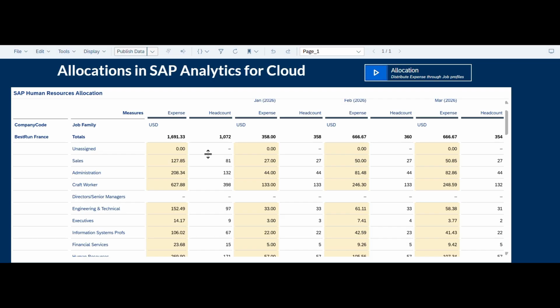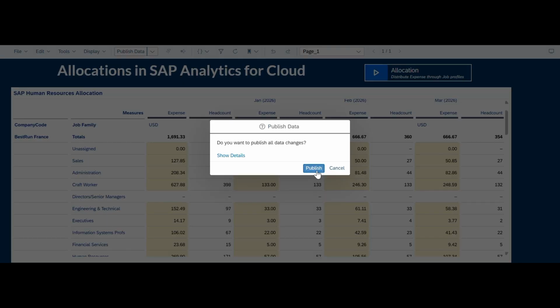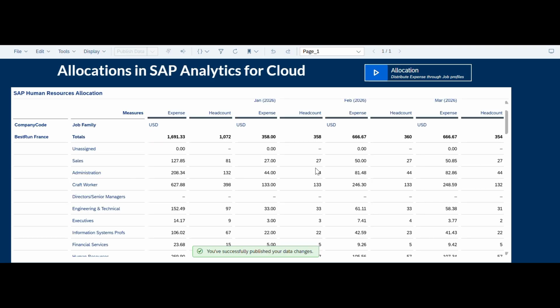So this is how allocations work in SAP Analytics Cloud. This is a great feature in many business scenarios wherever you are going to allocate a budget, cost, expenses, head count, or effort based on the team size. So wherever you want to split the values, you can use these allocations.